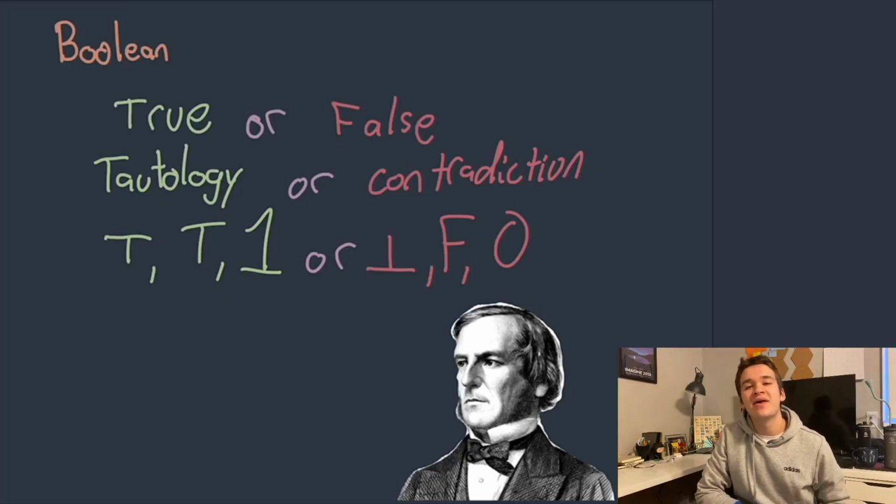Before we jump into the methods of Boolean algebra, it's important that we understand what a Boolean is. A Boolean can take on one of two values, those being true or false. A lot of the time, if you're seeing this in mathematical literature that's dealing with logic, you're going to see this described as either a tautology or a contradiction. And you'll also see it represented by symbols like those seen here, or just 1 and 0, as you see a lot in computer science.